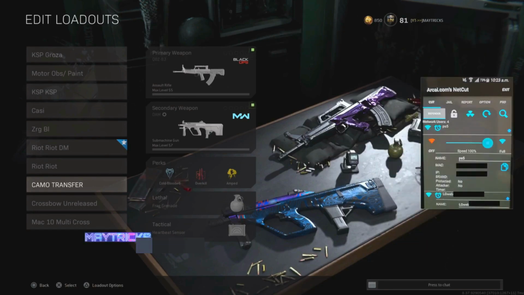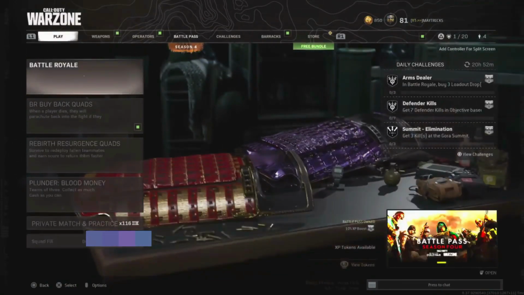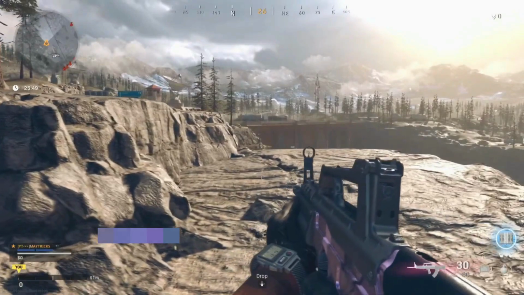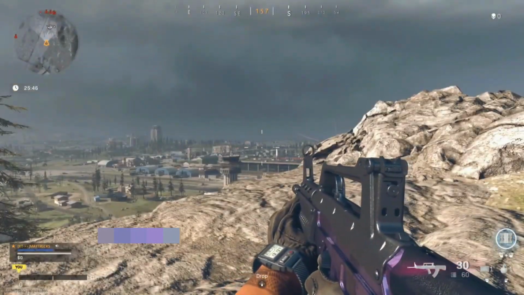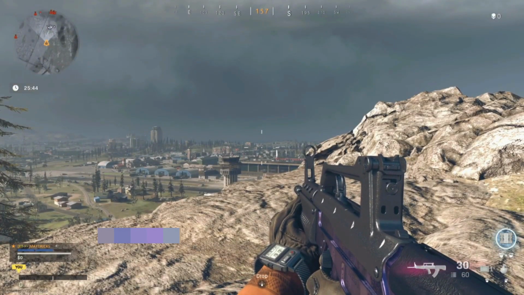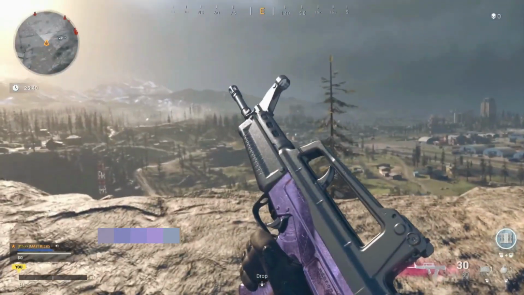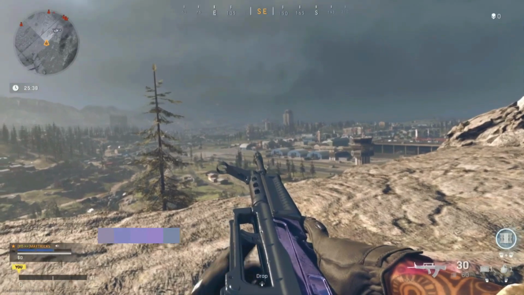So like I said before, you guys can put Modern Warfare camos on Cold War guns and Cold War camos on Modern Warfare guns. So all you guys wanna do is start up a plunder game and select the gun that has the camo you wanna transfer over to any other gun. This has to be a solo plunder game, so make sure you guys have no fill on. Also, make sure you guys have a lethal on the class so you guys can kill yourself, because we gotta do that in this glitch.